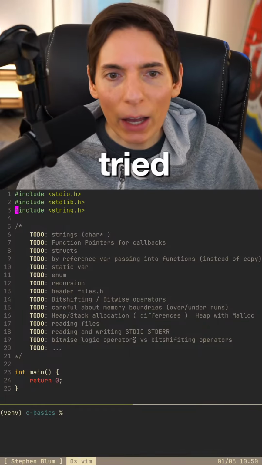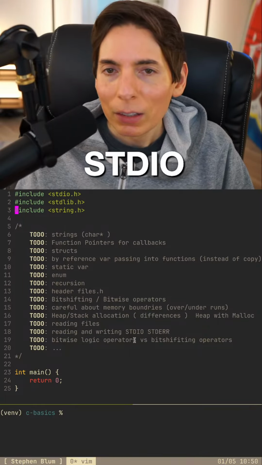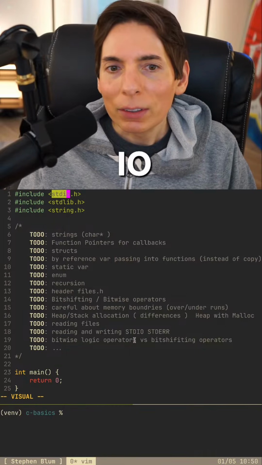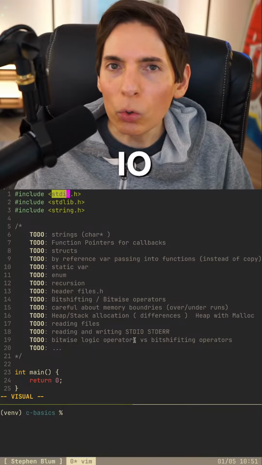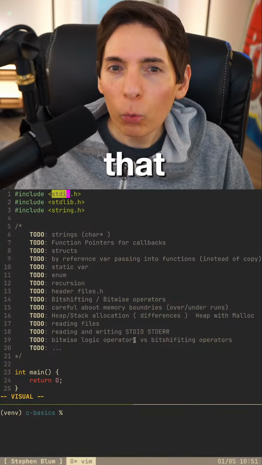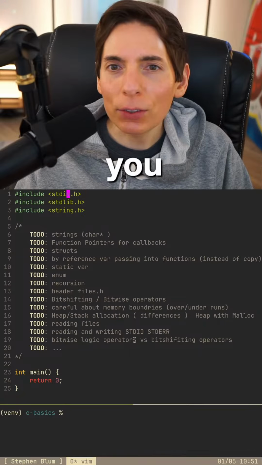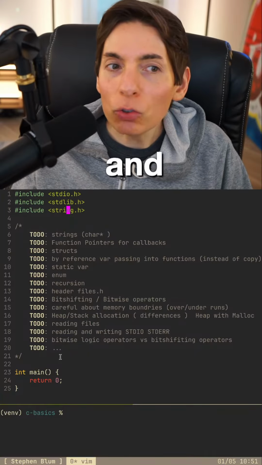You tried writing without this stdio lib? Oh, stdio, standard IO. Can you do that? How would you print in C?